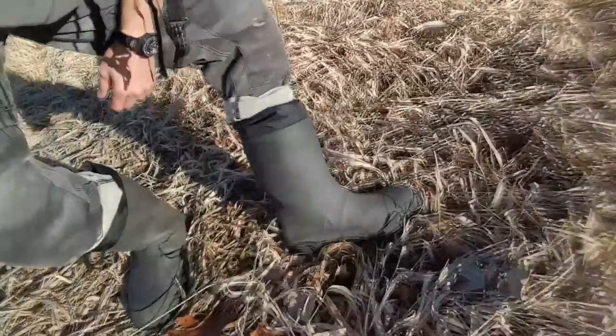All right, everybody. So this was my short field test of Kamik winter boots, as you see here. I didn't have chance to test them out in a real winter scenario and snow, but I have no doubt they will perform well and I will definitely take them with me on my other winter trips. I hope you enjoyed this short test. Take care.